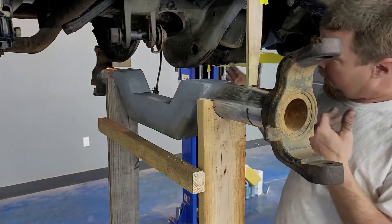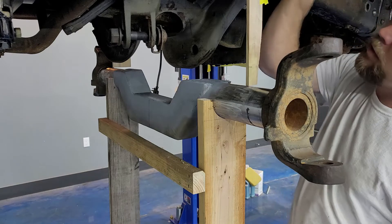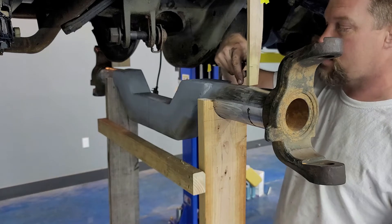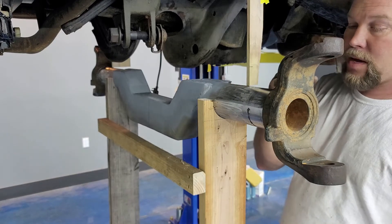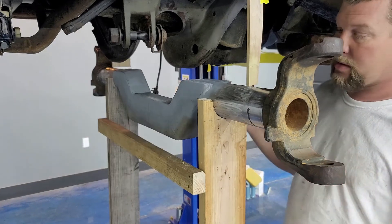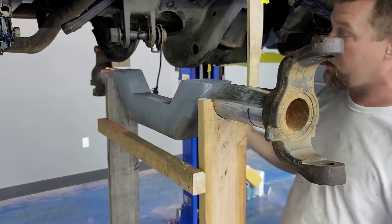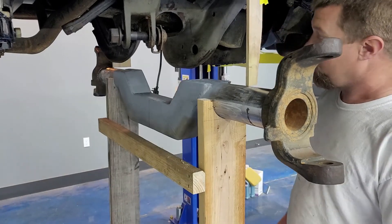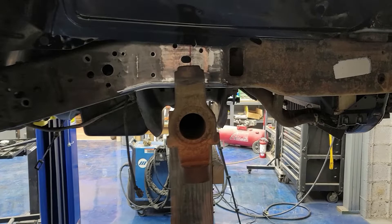Here's how I centered it - I got two pieces of wood, nice and flat. I take them right along the line that I made on the frame that's dead straight, ran the corner of it right where it's just barely touching the axle right on the top of the line that I made. Did that on both sides. I measured from a fixed point on the inside of the knuckle to the face of this and got it centered up on either side. I'm gonna throw my string with my nut back on it and make sure we're still centered front to rear.